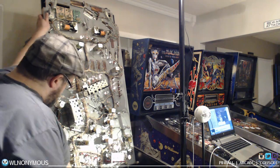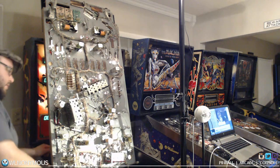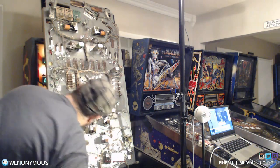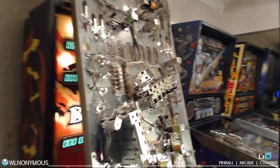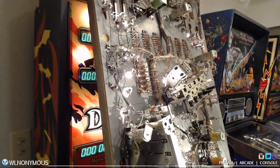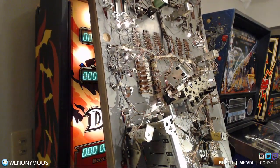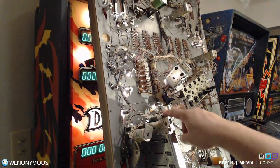There was something. Oh, I went to check to see if I had a coil to pull down the drop targets. And it does not. So I thought yesterday that there was a coil for the drop targets on the left bank to be able to pull the two middles down. But the only coil that I'm seeing is this one coil just to reset it.